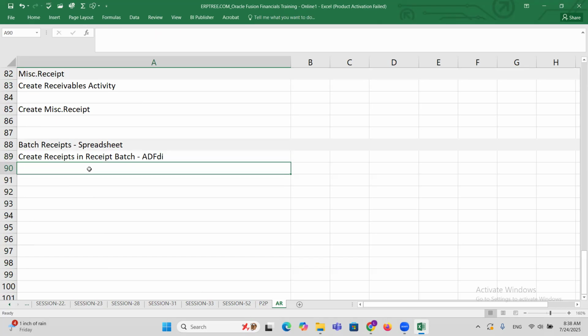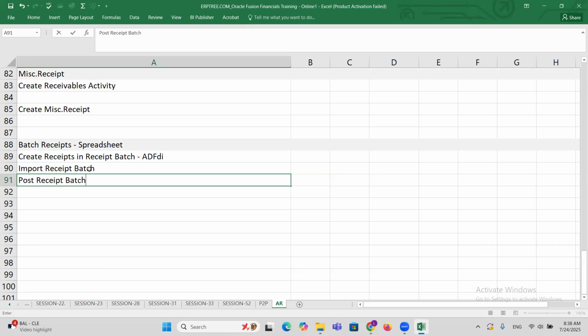Next, after creating the receipts, we have to import a receipt batch into receivables. After importing, if you want to apply those receipts on the transaction, it is mandatory. We have to post the receipt batch.